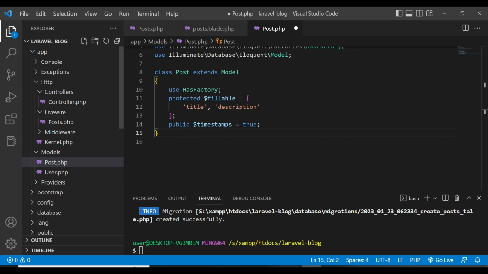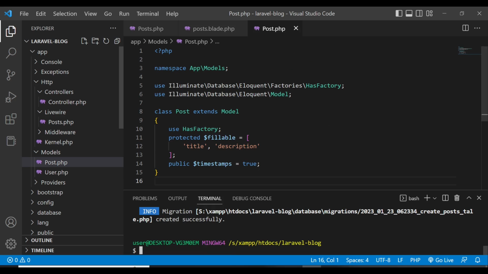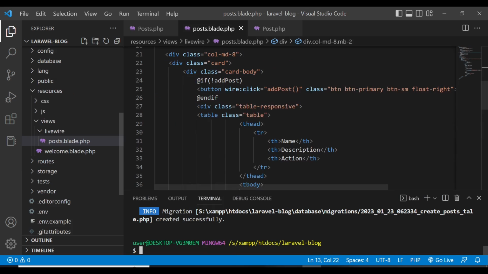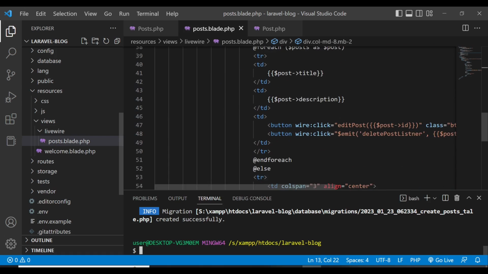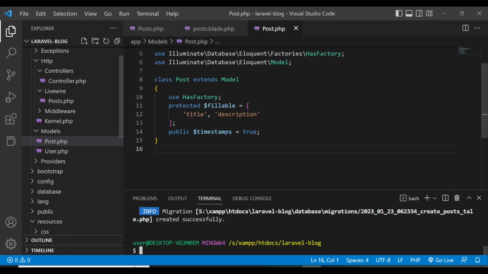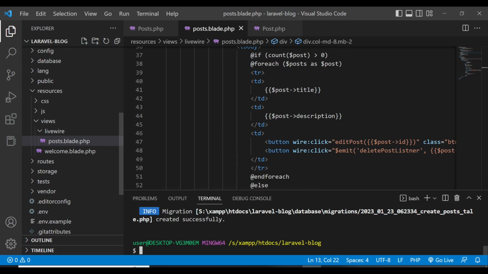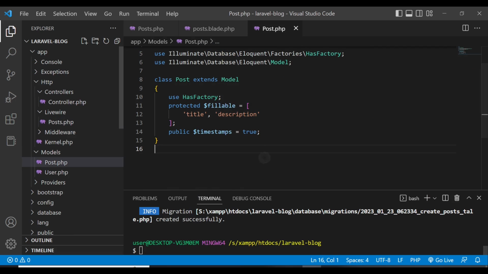So that is what we are going to have within this part for mass assignment. So I'm going to save this. Now I wonder if we run this application and see where we are so far, but since we don't have the database and so forth, let's just continue. Okay, so that is now done.